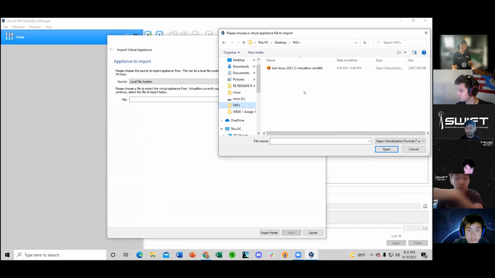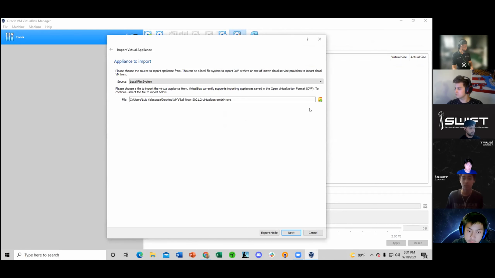And I have Kali Linux over here. It tells you the type right over here, and it'll give you this icon. It'll actually pop up as a disk image for the other one, and we'll see that shortly when we open up Ubuntu. So let's click on that and let's click open.